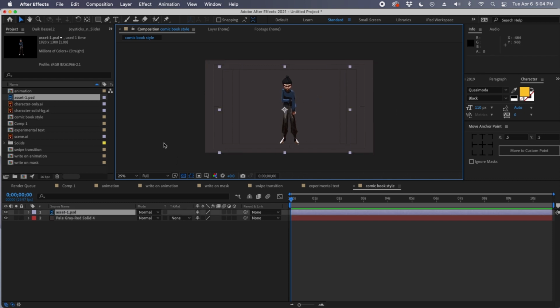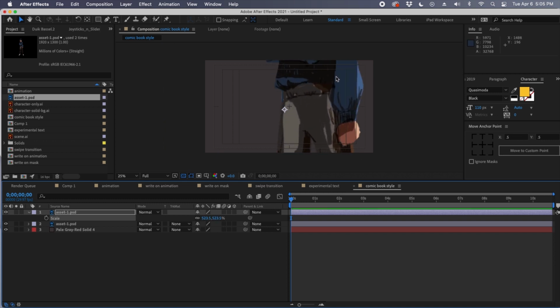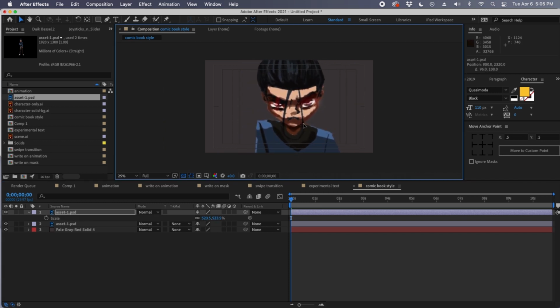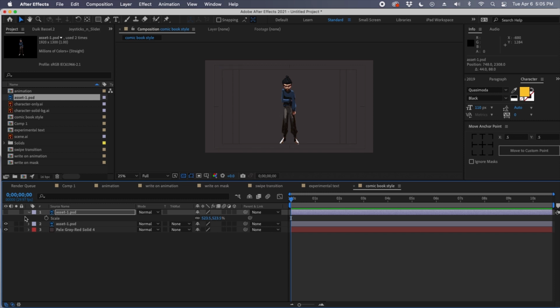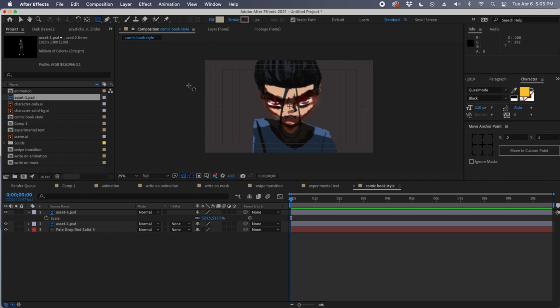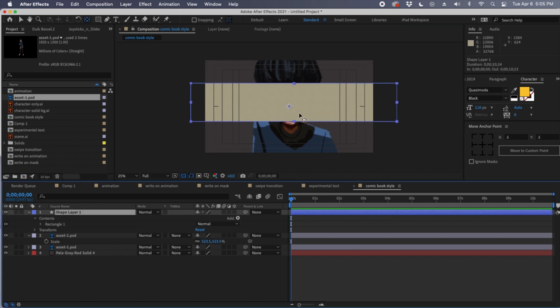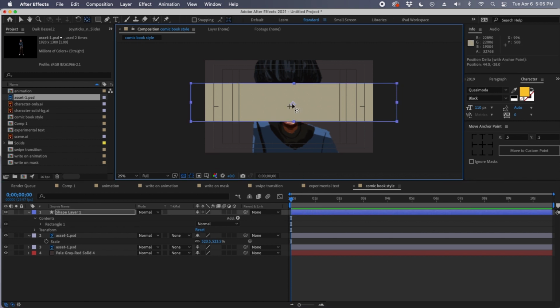And what we can do is we can do the same style that we did before, right? Duplicate this, and then scale this up to a very big scale, something like that. So I have this one below, and this one I'm gonna use the alpha matte technique. So next I'm gonna use this rectangle tool, because we're going to have something like this. Make sure the anchor point is at the middle. Again, to adjust the anchor point, you press Y on the keyboard, and now set this to the middle.